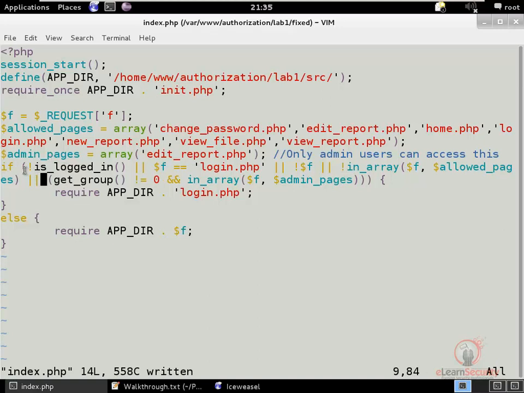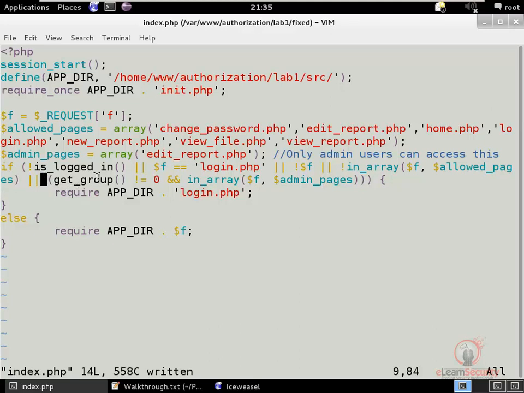We have this check. If the user is not logged in, show the login page. If the file is login.php, show the login page. If there's no file supplied, show the login page. If the file is not in our whitelist of allowed files, show the login page.